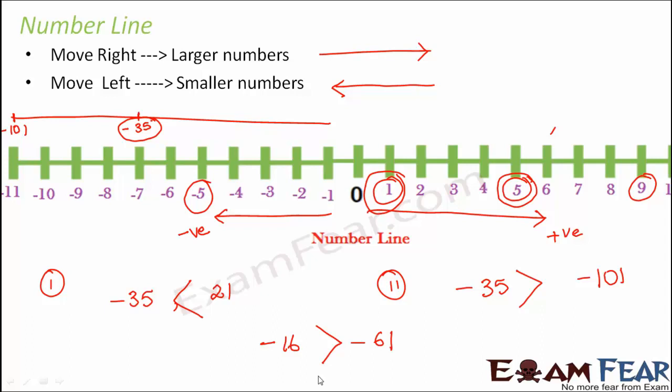So see, this is a very simple concept. Now, I explained this with the help of the number line so that you understand why we do it like this. As a tip, just remember, any positive number will always be greater than any negative number. That is one thing. Second thing is, if you have both the numbers negative, forget about their sign. Compare the values. The number which is smaller in value will overall be a bigger number.